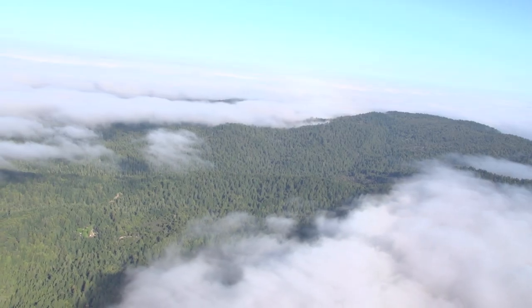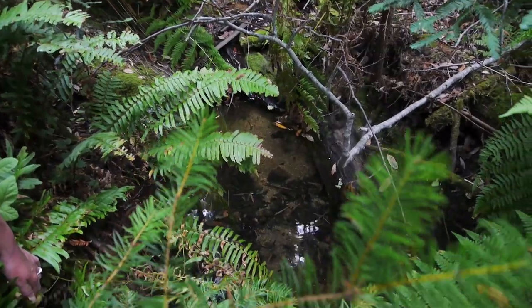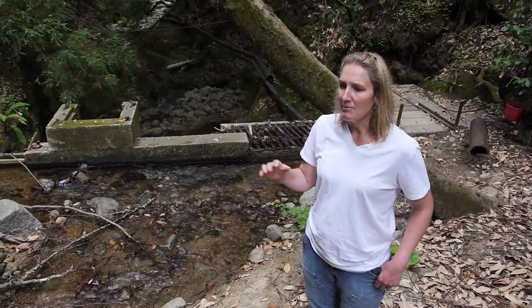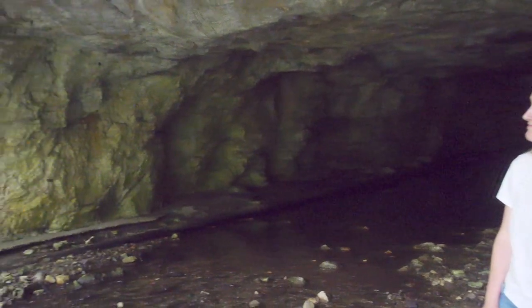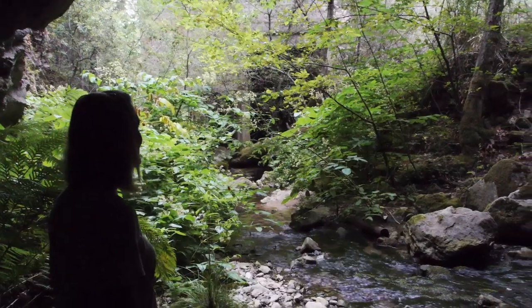One of the cool things about the redwood forest is its ability to harvest fog and create fog drip, which sustains the redwoods and also helps store groundwater through the year. The particular composition of the geology in this watershed, being mostly decomposed granite with a lot of interstitial spaces between the rocks, makes this mountain like a big sponge for storing groundwater.